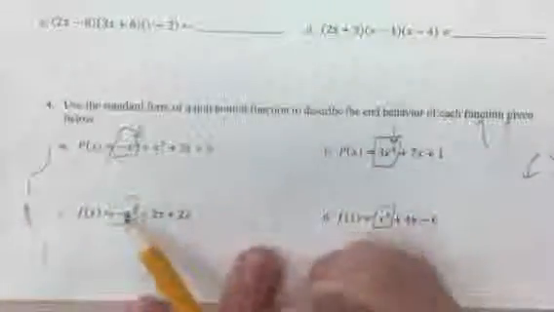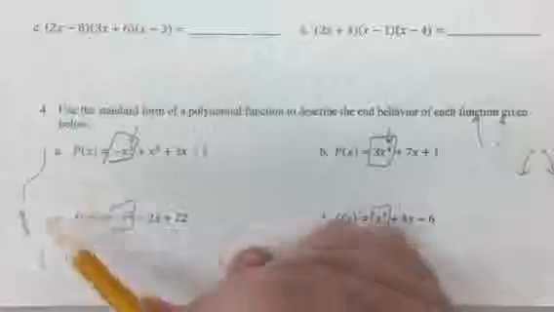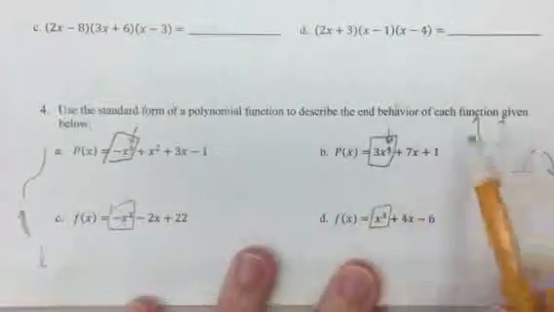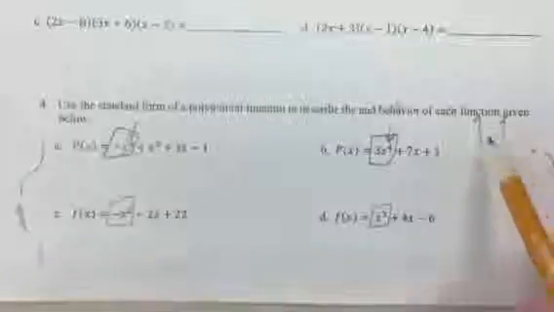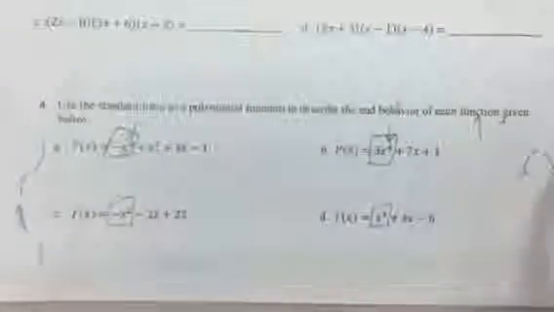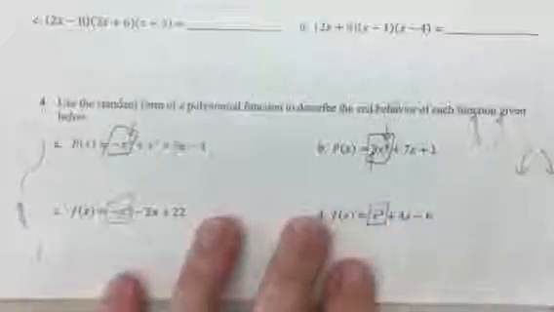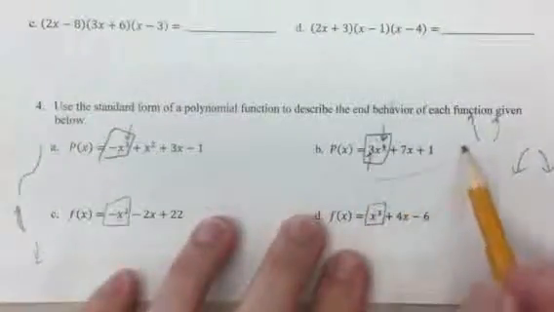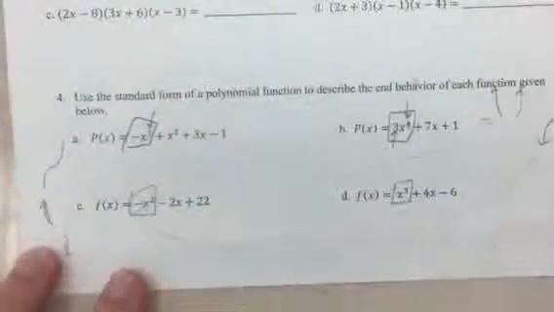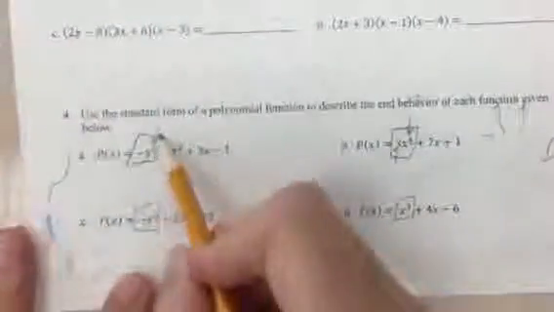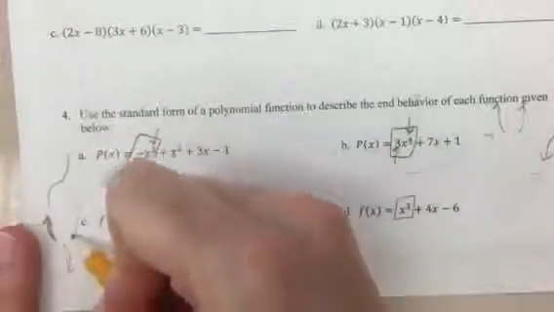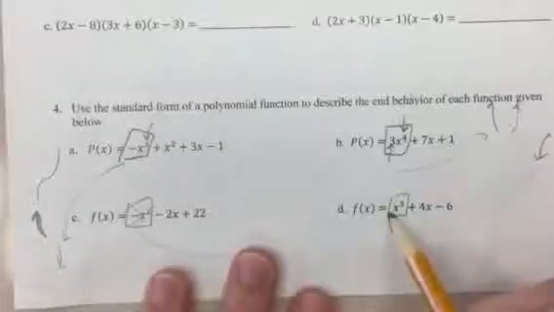So for this one, I know it's going to be one of these two. This one, I know it's going to be one of these two. This one, I know it's going to be one of these two. And this one, I know it's going to be one of these, right? So now to tell the difference between whether it goes up or down, I look at the coefficient of the leading term. And if it's positive, I know that it's going up. If it's negative, I know that it's going down. So here, when you're talking odd degree, if it's negative, I know that it's going to go down at the end. And if it's a positive leading coefficient, I know it's going to go up at the end. So I'm just going to draw a picture.